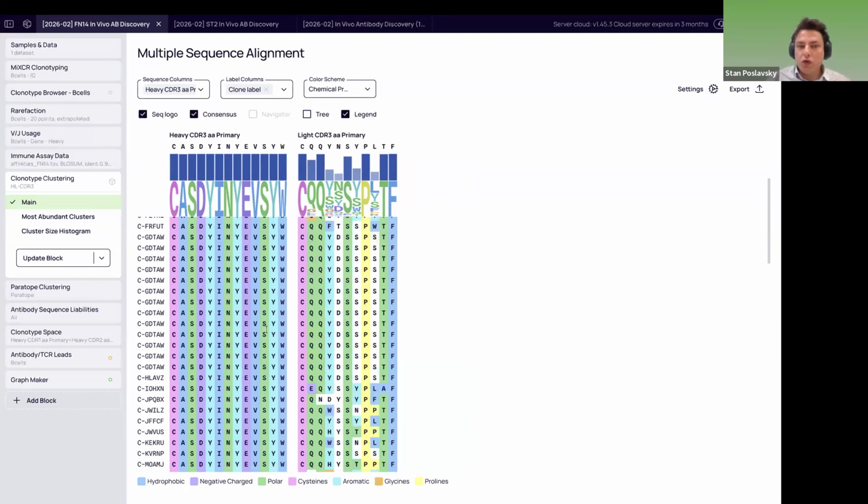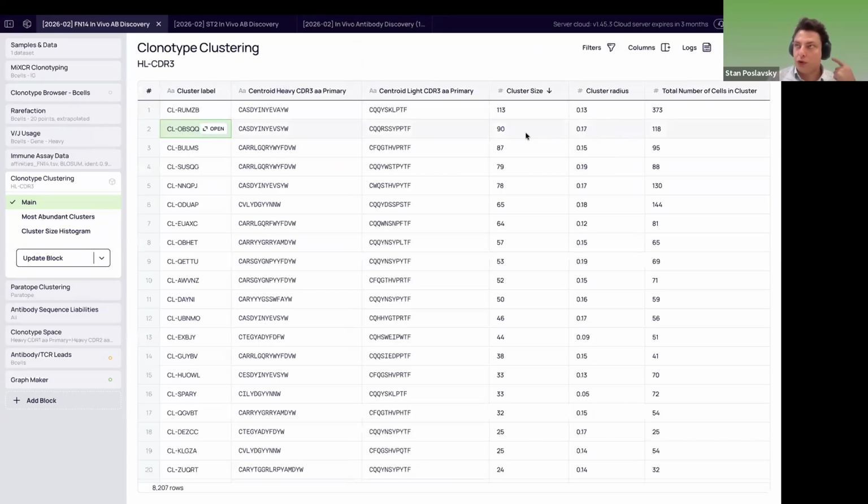So we consider this group of antibodies as coming from the same maturation, from the same SHM lineage. And this is very useful because from this, we are getting one property which is crucial for our lead selection, the cluster size. The size of the cluster is a proxy for the size of the family.